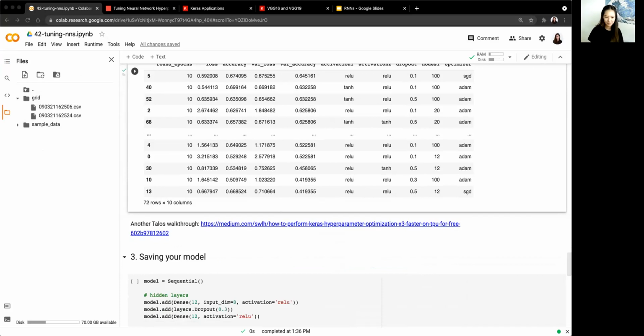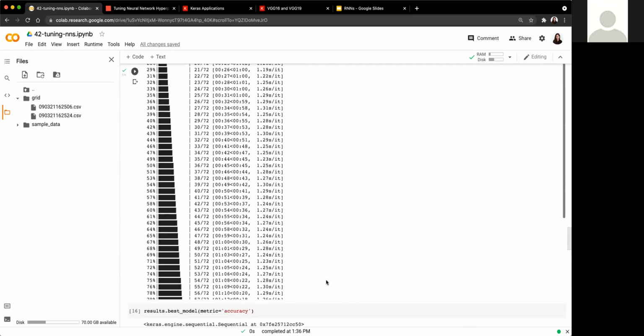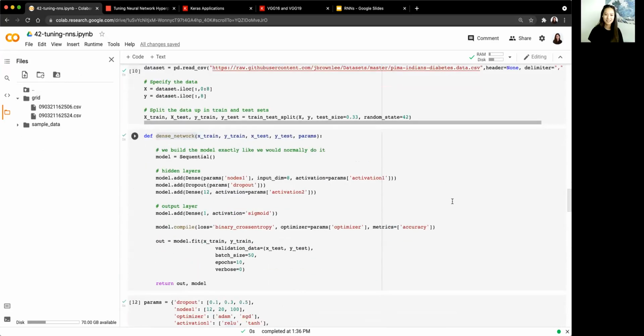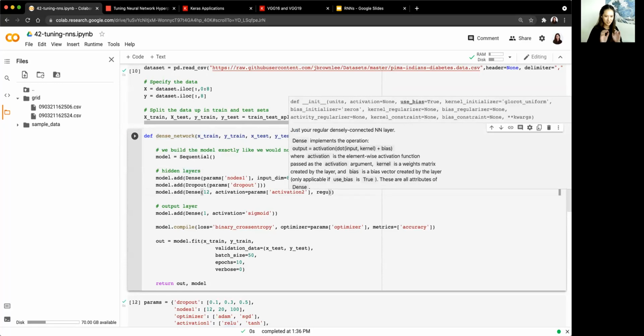Oh, question? I was just wondering if you could add anything else to it, or are those the only things we could add? For example, could we add L1, L2 as a parameter? Absolutely. You know how within each layer you can set regularization equal to whatever.